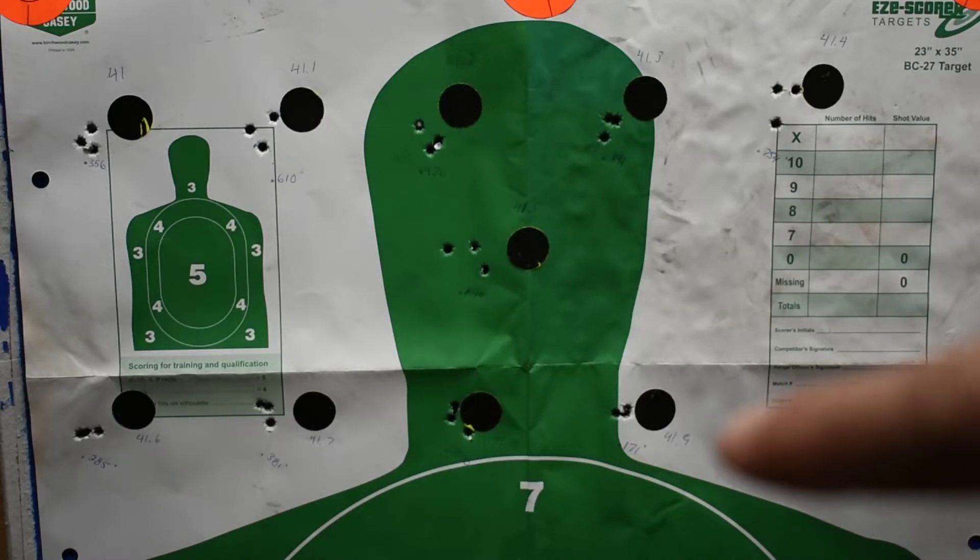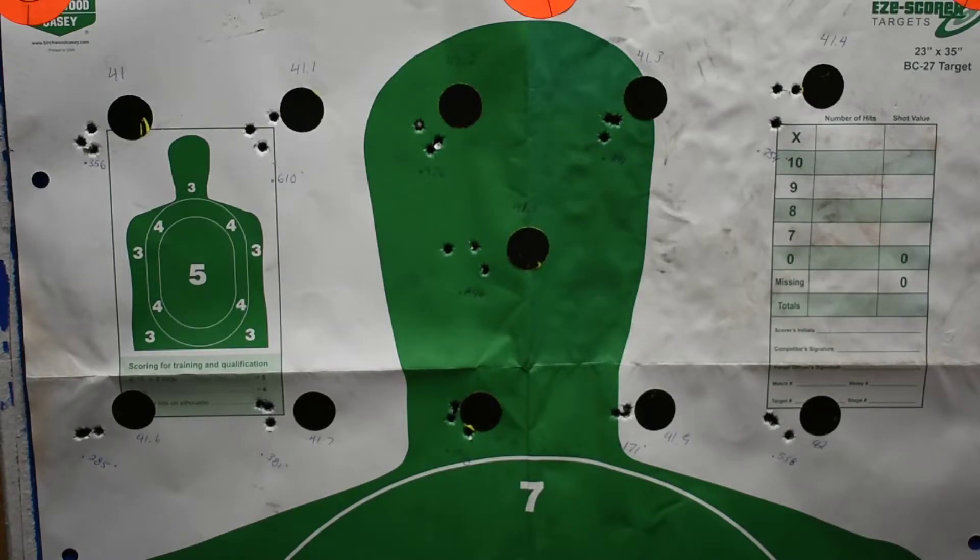The best group was 41.9 grains. These are only three-shot groups, so I'll validate using five-shot groups moving forward — I didn't want to burn 55 rounds confirming ladder test results since these things aren't cheap. That 41.9 group measured 0.171 inches. We also had 0.356, 0.285, 0.381, 0.476, and 0.291 — a lot of really good groups. Again, the worst was 0.844, so I couldn't be happier.